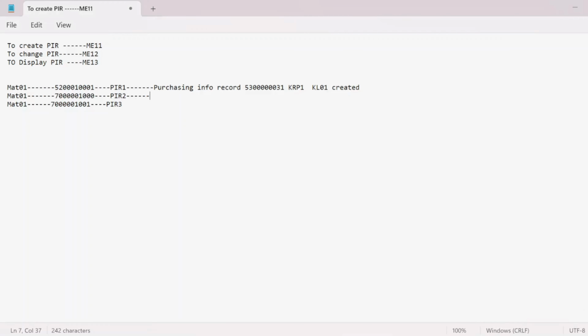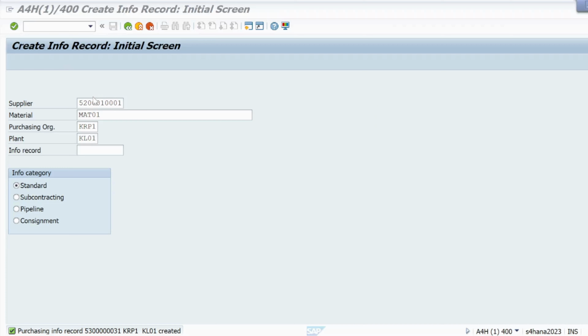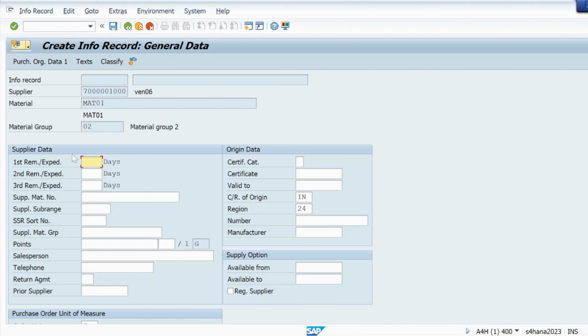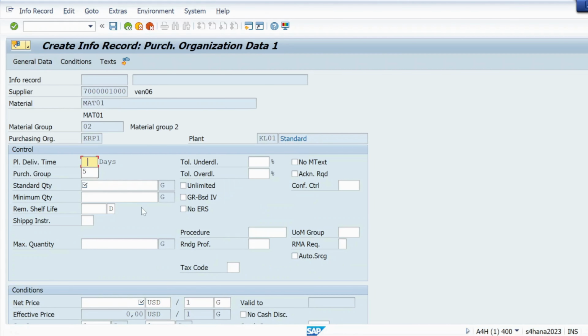So let me copy this and paste it here. All the mandatory data I am mentioning here.